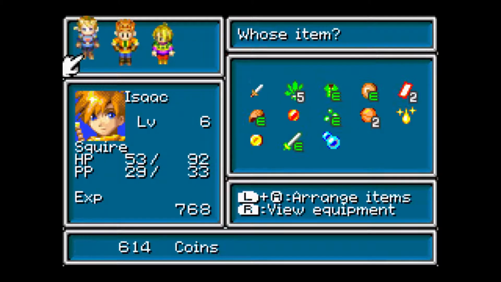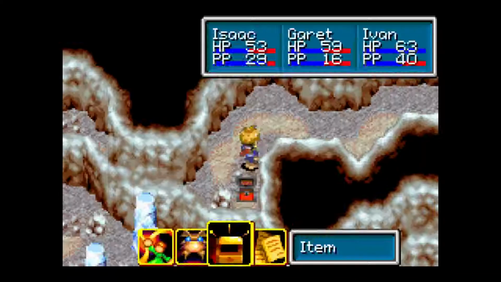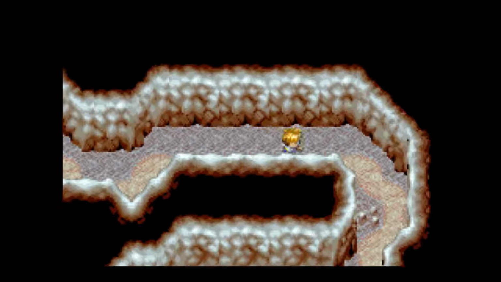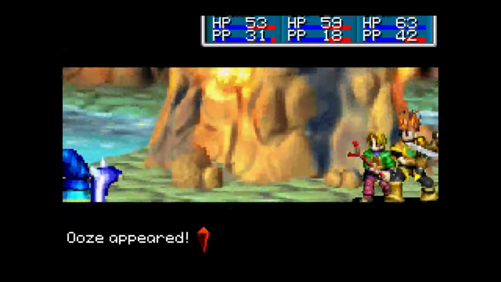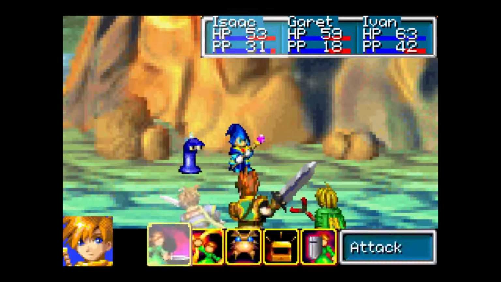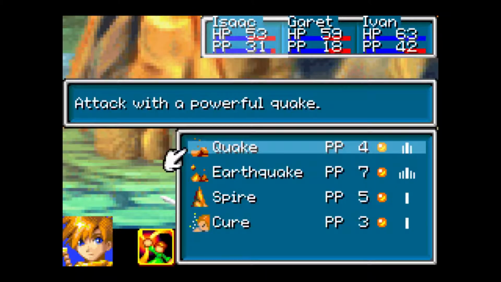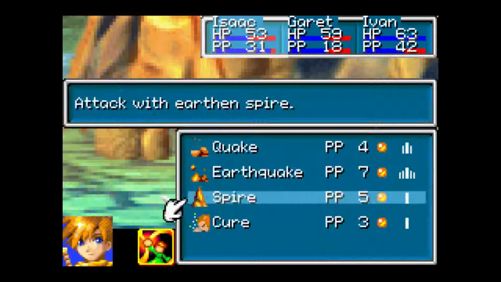which is another way overpowered healing item. 500 HP when the highest HP among us is 99. I don't know why this game loves to throw overpowered healing items at you. It's very strange. Oh, and I think this is another new enemy for us, and our first palette swap. It is the Ooze. It is a blue palette swap of the slime, and like the slime, it is weak to fire and resists water.